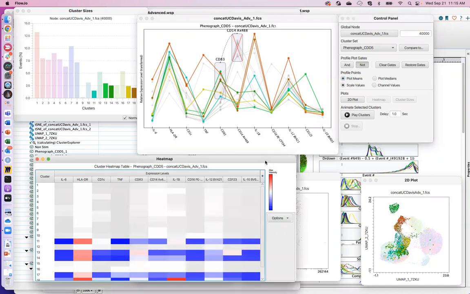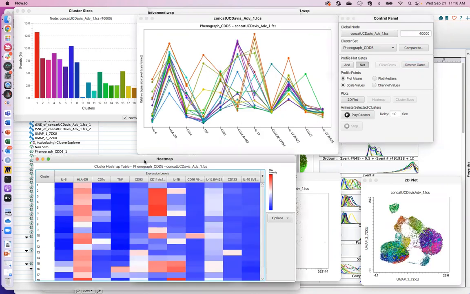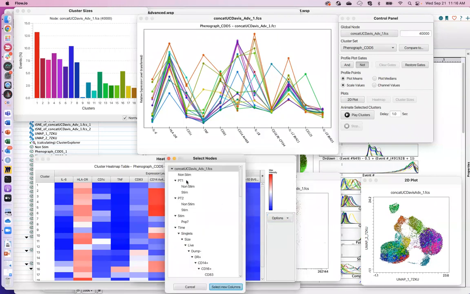Now for the ultimate tool here, I think, besides this line trace plot, let's go ahead and clear the gates here. It's the heat map. As I mentioned, you can modify the heat map so that you can look at two different conditions and see how the populations skew one way or the other. So I would go to the options drop down here and change this where it says add nodes as columns. So you click on this, and then from here, you can go ahead and select your stimulation conditions, right? So you had non-stim versus stim. You could choose patient 1, patient 2. You could even do stim from patient 1 and stim from patient 2, whatever you want. But basically, you're adding your categorical variables here.